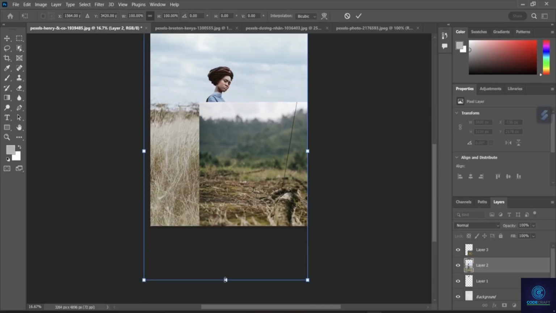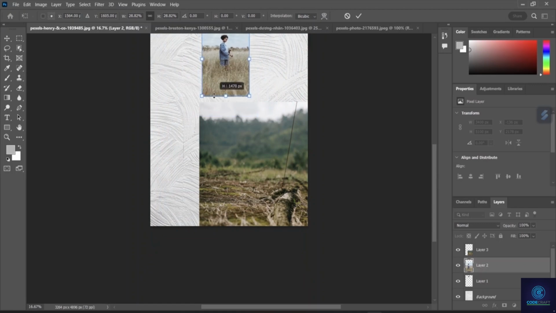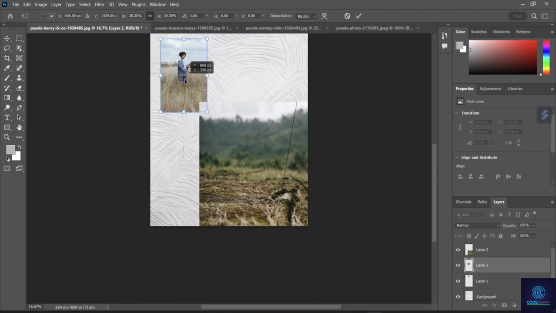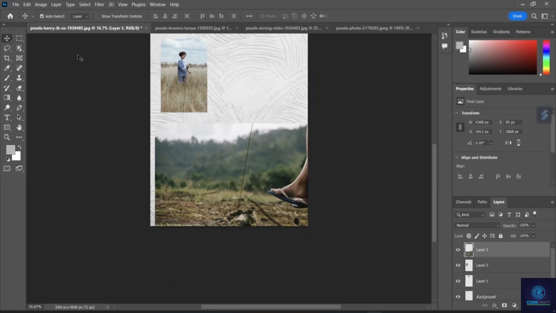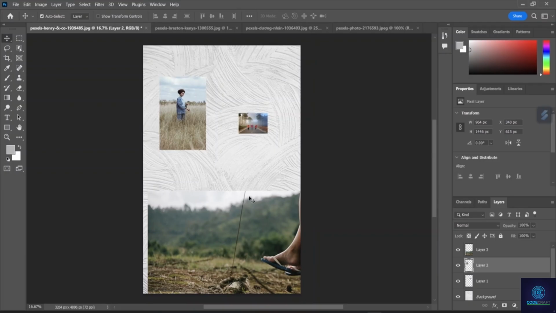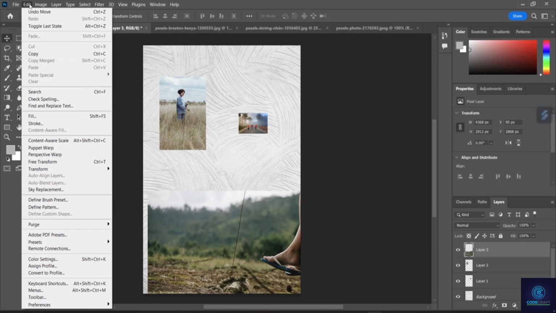So what I'll do is I can just scale the image from here. As you can see, the way I want. And here now, the same image here also I can transform it. Okay, so as I have this image now, I'll come to this particular layer here, which is layer 3, and the same way, I'll go to edit and I will try to transform.